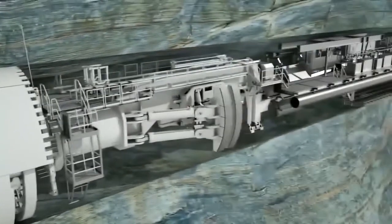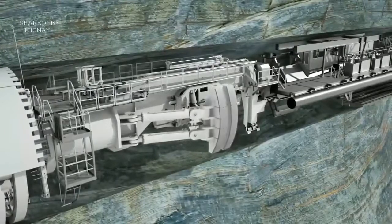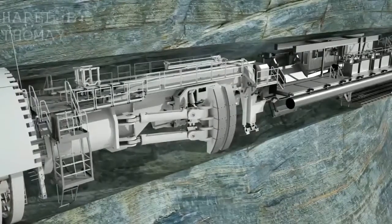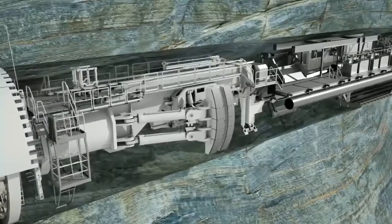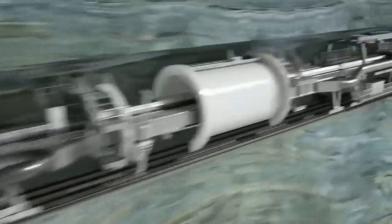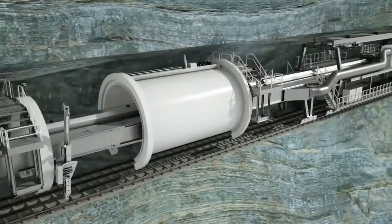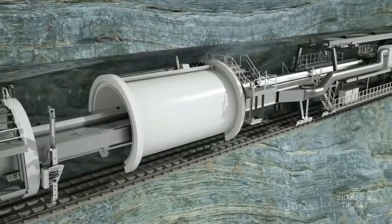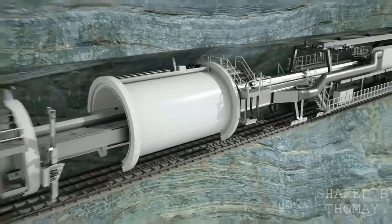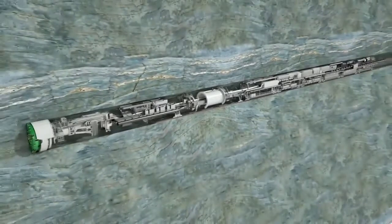The name Gripper TBM is derived from the laterally extendable gripper shoes. Before each stroke, the machine is braced against the previously excavated tunnel wall using these laterally extendable hydraulic thrust cylinders. In the backup area, the excavated tunnel diameter is permanently supported with rock bolts and shotcrete if necessary. In addition, further supply facilities are installed.